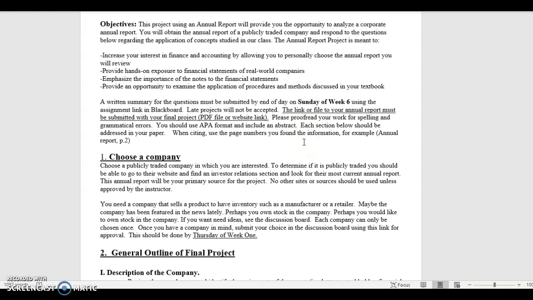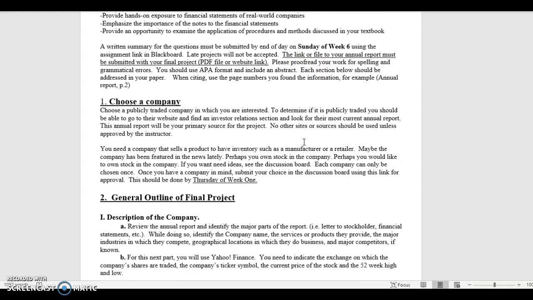So for week 1, all you're doing is submitting the company you're choosing as well as their annual report link or PDF. That way, it's in the discussion board. When you're doing your report, you have an easy link to refer back to. But the other side of that is when I'm grading it, I'm going to use that link. It's important we both use the same link so that if there's a discrepancy or you don't find something, I'm able to refer you to where it is.